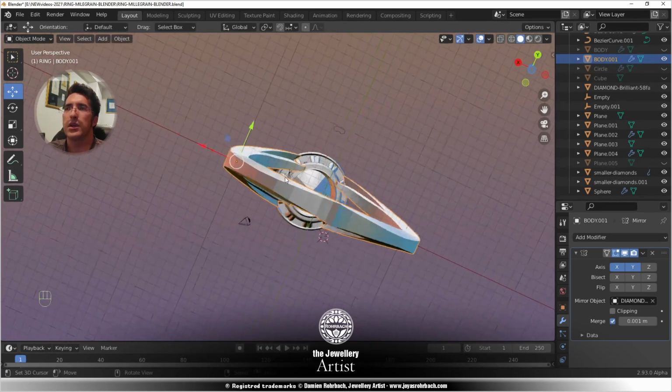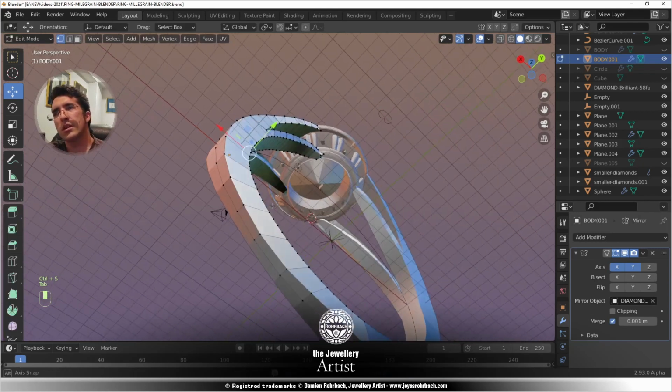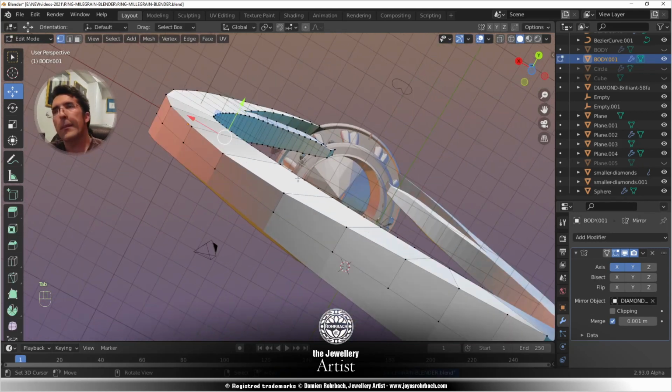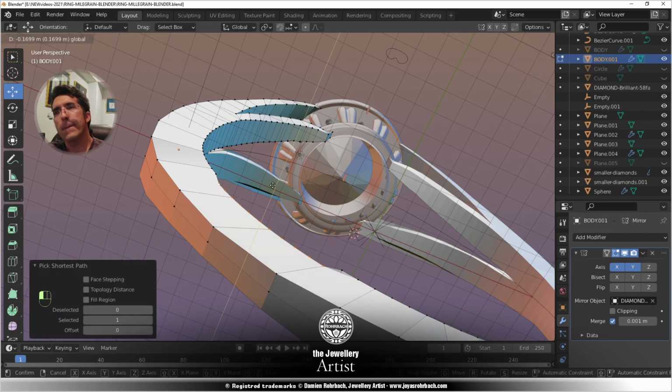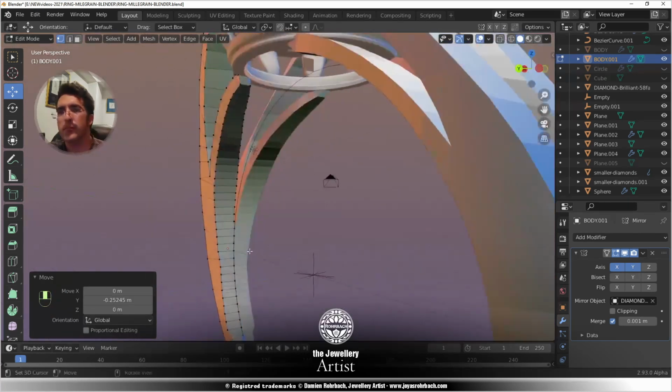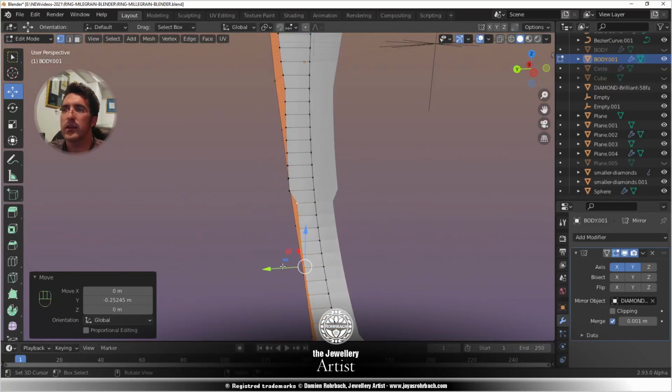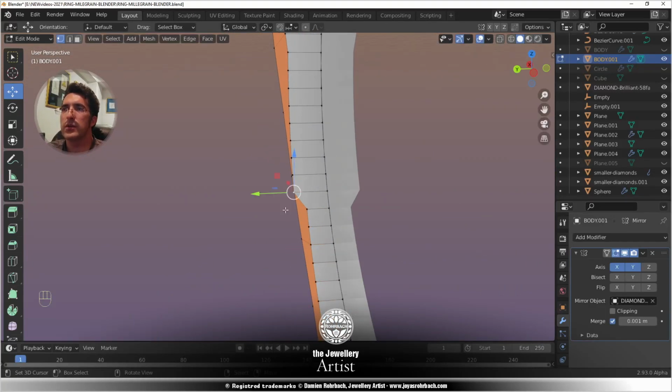Okay, so it could be pretty nice. We still have to work on the inside of these. I'm going to make it obvious here also.